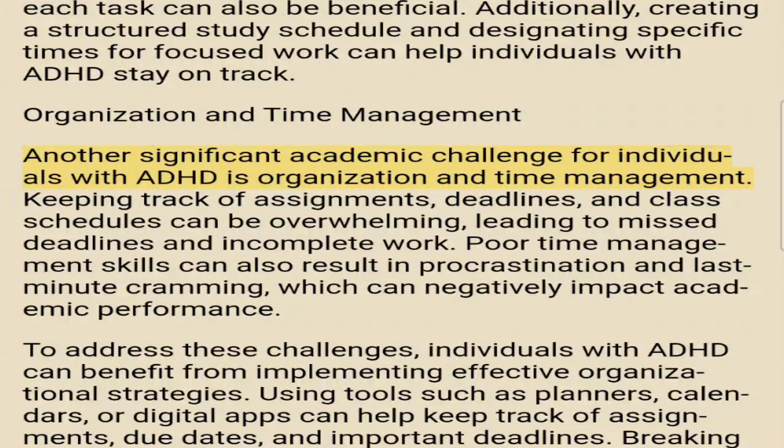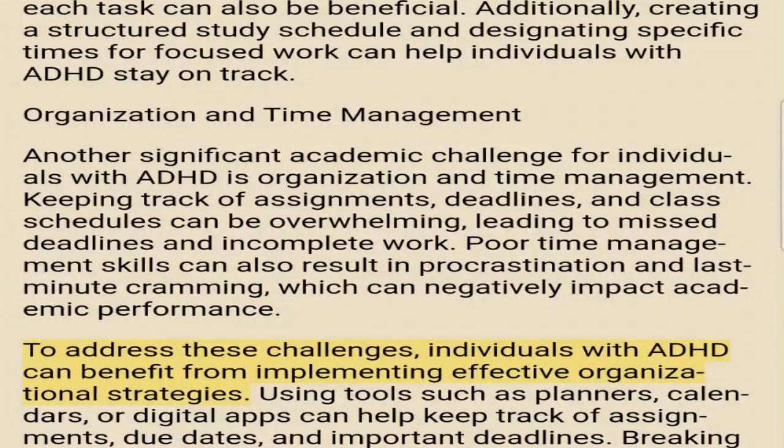Organization and time management. Another significant academic challenge for individuals with ADHD is organization and time management. Keeping track of assignments, deadlines, and class schedules can be overwhelming, leading to missed deadlines and incomplete work. Poor time management skills can also result in procrastination and last-minute cramming, which can negatively impact academic performance.